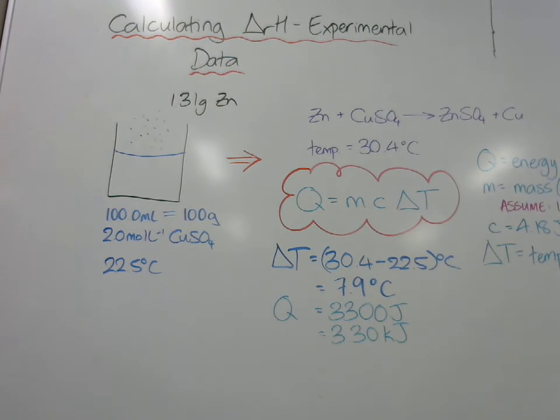Okay, so rounded off to two significant figures here, but actually most things in there are 3. That raw data is 3, so we can stick with that. 3,300 joules would be the rounded off value, which becomes 3.3 kilojoules. I've converted it into kilojoules because this is important for calculating enthalpy change.